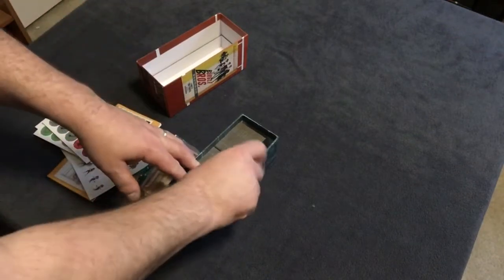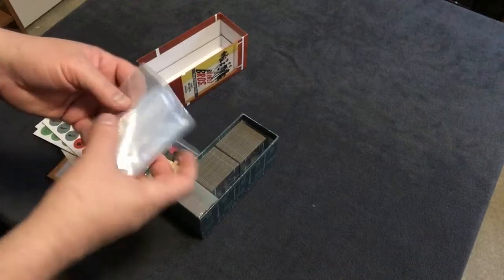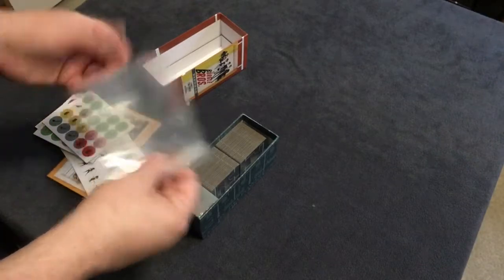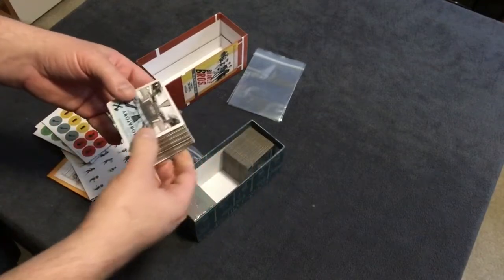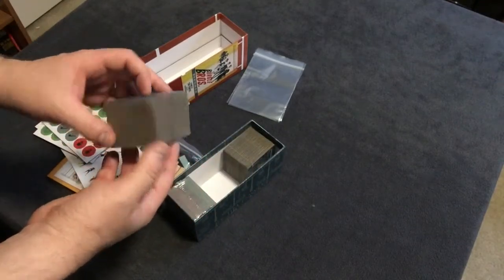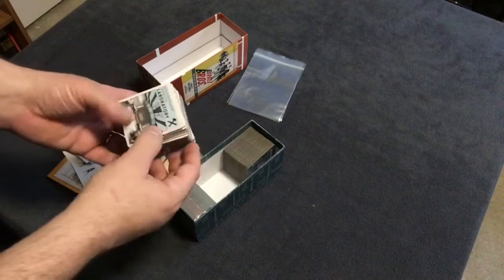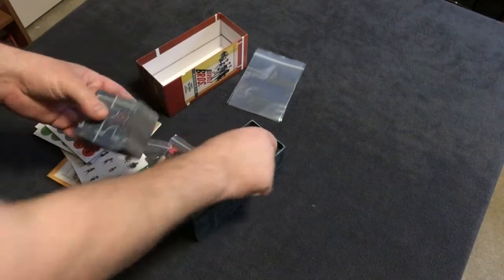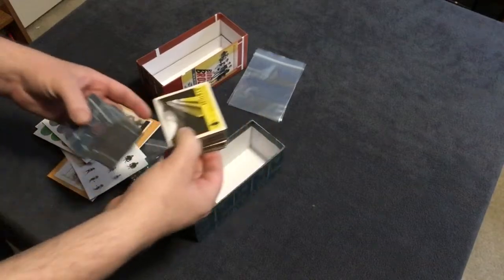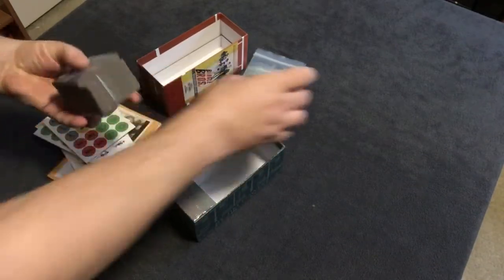All right. And oh, I love when games do this. They included bags for the tokens. I love that. That's just a really nice touch. These appear to be the tiles you lay out to make the map that you move through. And there's 2 batches of those.